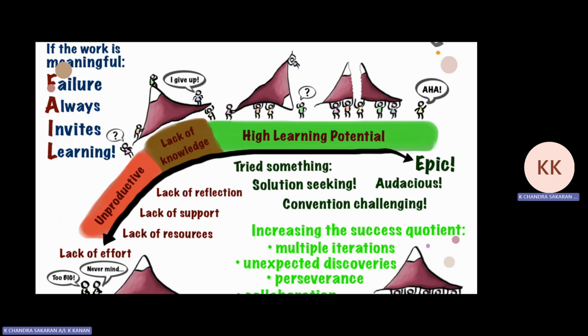So don't go in this direction. You must move to this direction. Lack reflection, lack support, lack resources, lack effort. Never put enough effort, that means fail. If you want to do well, make sure you use the right material, a lot of references. Then you will do very well. So bear in mind, these are some of the things that you must know in order not to fail the project. Got it?